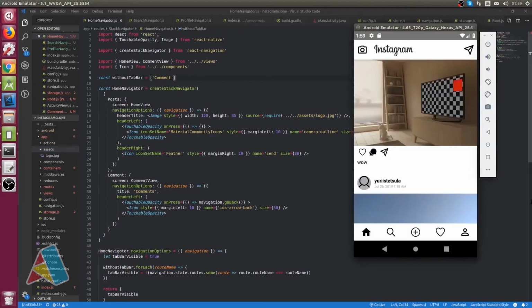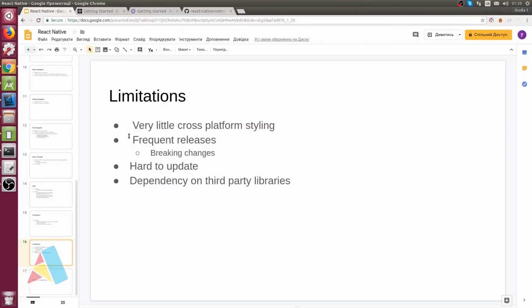So as a result, we managed to create an Instagram clone that implements the basic functionality, and we got to know the basic components, navigations, and animations in React Native. And we see that basically it is not very difficult to work with React Native, but there are features and some points that I must tell you about and which can interfere with the work and bring troubles. The first is the lack of cross-platform components, which are styled for Android or iOS platforms. Therefore, you need to use third-party libraries or style it by yourself.